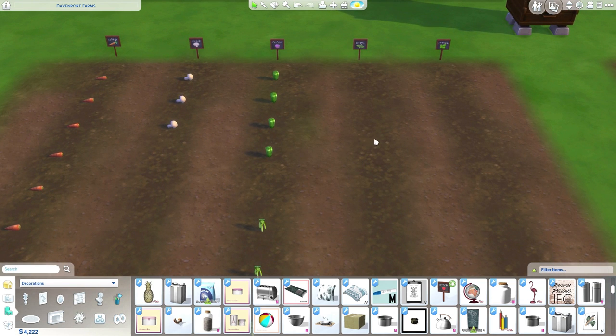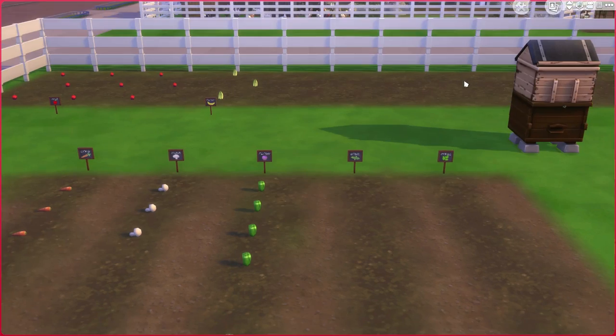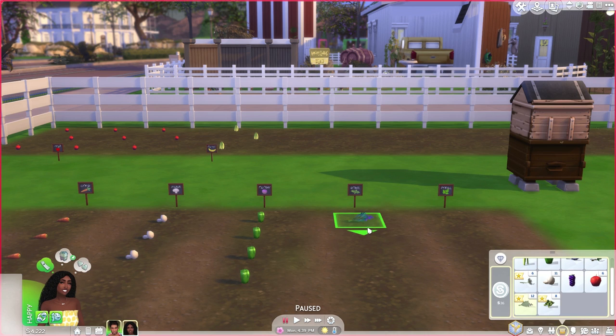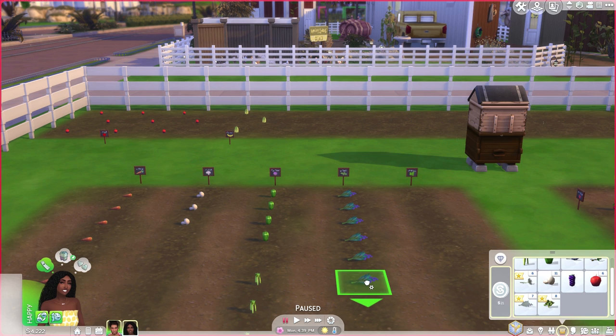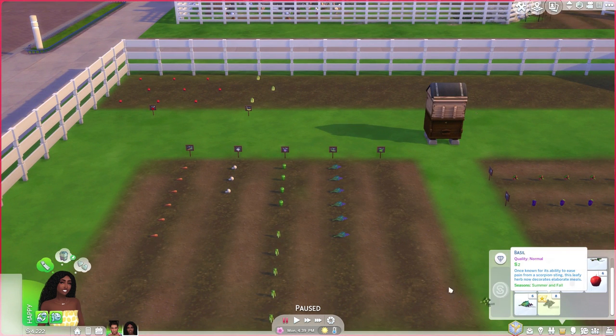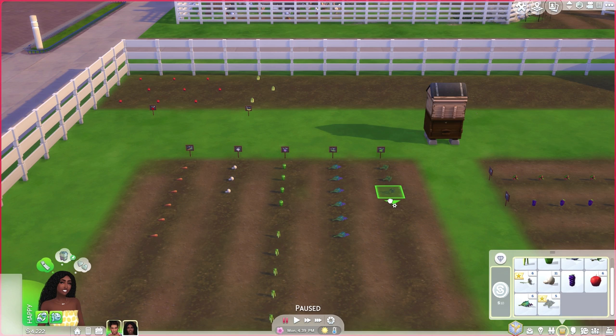I'm so proud. Okay, and then we're gonna get our sage. Oh, I got sage and basil go to the same thing, right? Okay, sage right there and basil. We'll just put it over here. Boom.